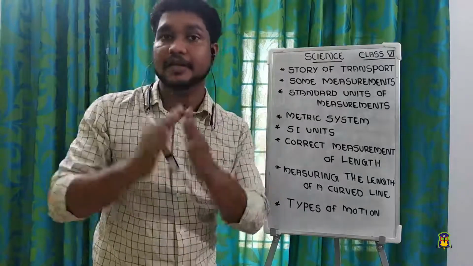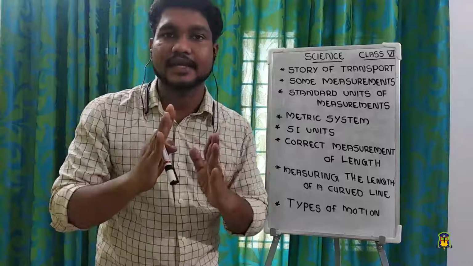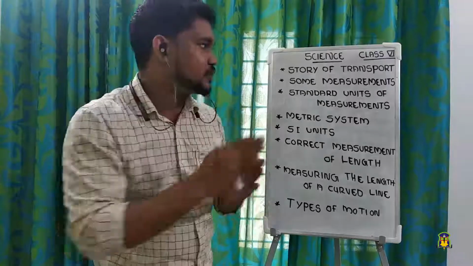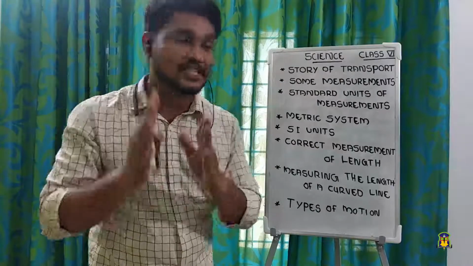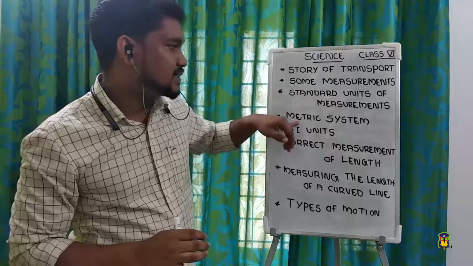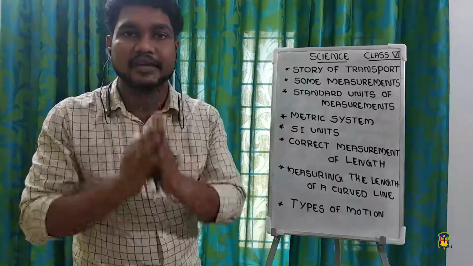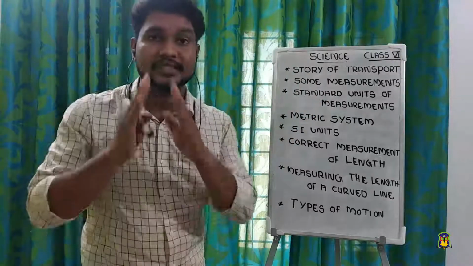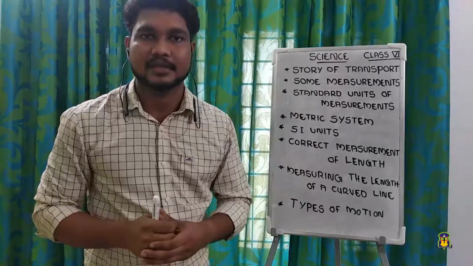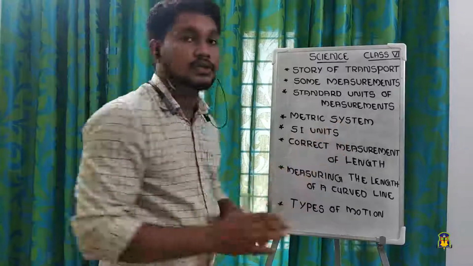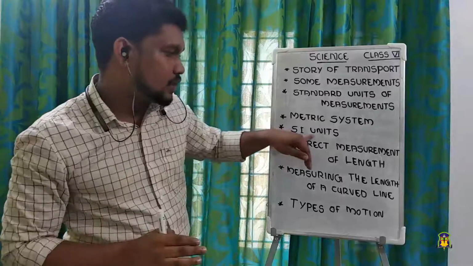Clear? There was no uniformity because, for example, if a person tried to measure the length and the breadth of a thing, and another person tries to measure the same thing, both persons will get different answers. That's why they introduced another system called the standard units of measurement. That's why they introduced a system called the metric system. In the metric system they introduced many measurements. Clear? Then it is called the SI units.